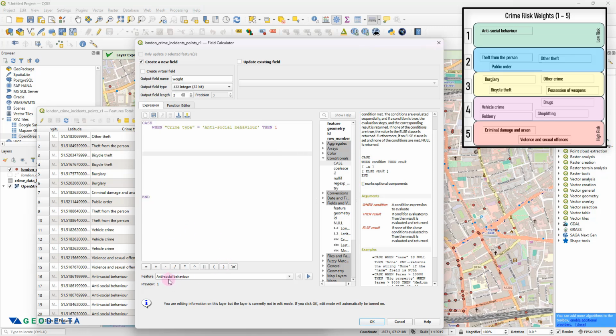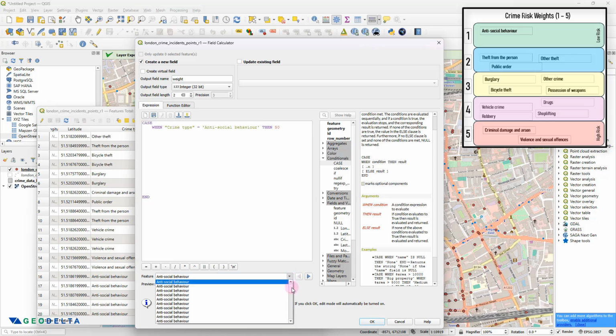And down here you can see that it actually gives us some sort of a quick preview of what the value of this antisocial behavior feature is going to be. And you can see that based on the preview, it says that it's going to be 1, just like what we assigned over here. For example, if I happen to assign something like 50, you can see that in the preview it shows that it's 50. So you kind of get the sense that the expression did work.